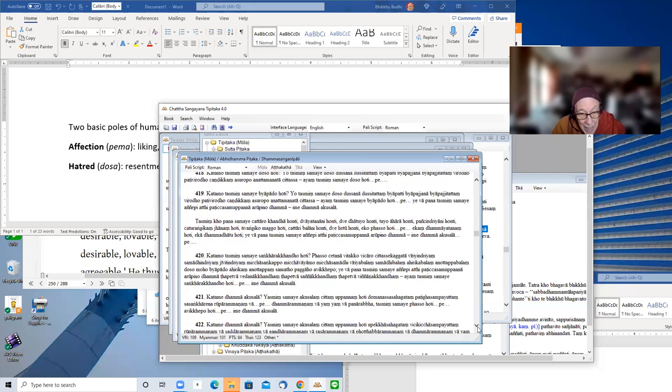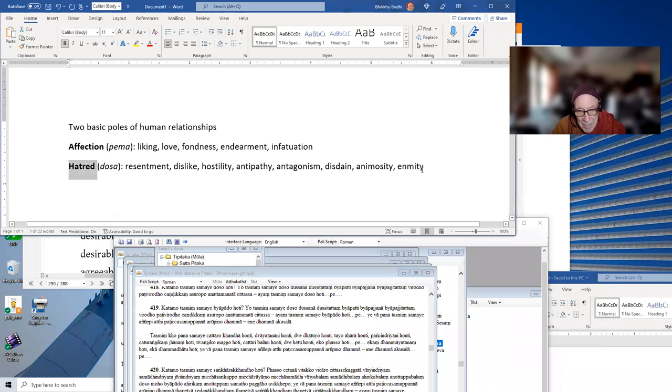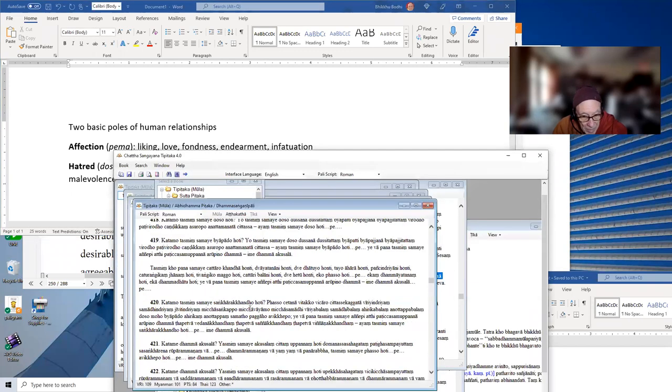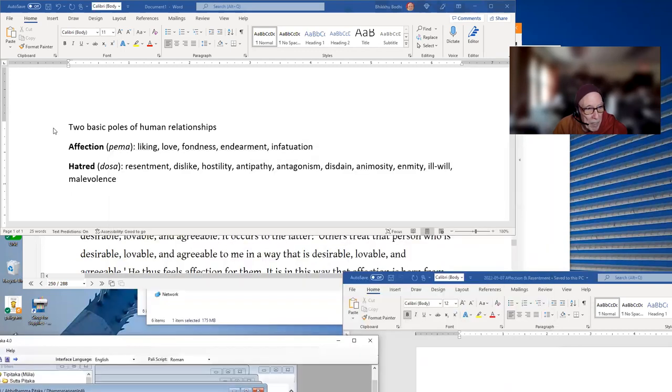Okay, here. There's another term that's commonly used. It's actually a compound, but very common in Buddhist usage, ill will. And then that can be expressed using the Latin equivalent, malevolence. So we have here the definition of ill will. So what is ill will? Hatred, hating, opposition, resentment, displeasure, anger, antagonism, and so forth.